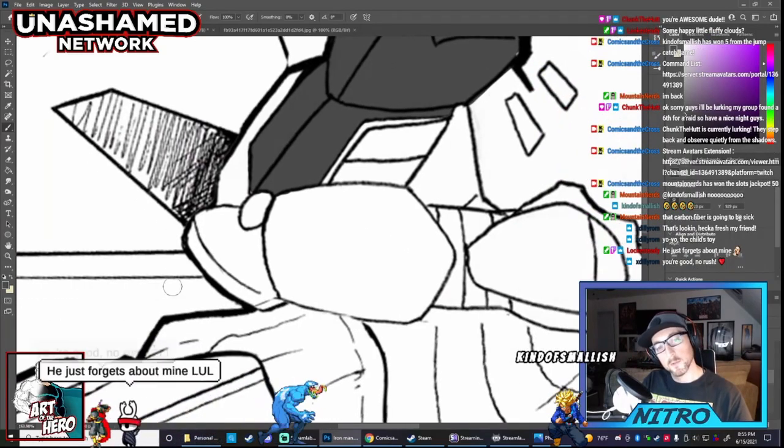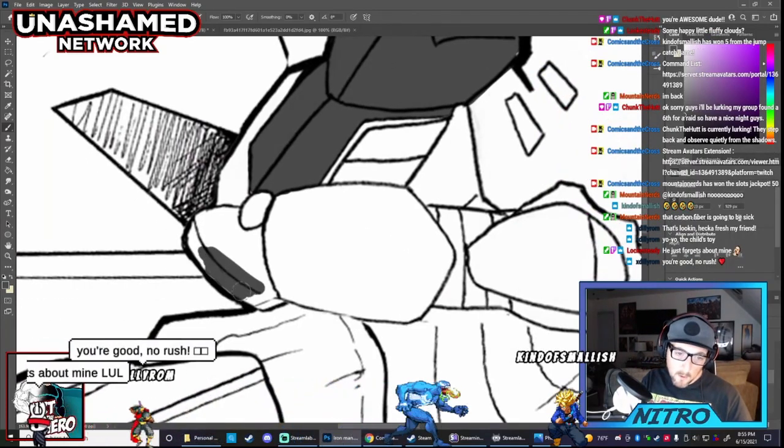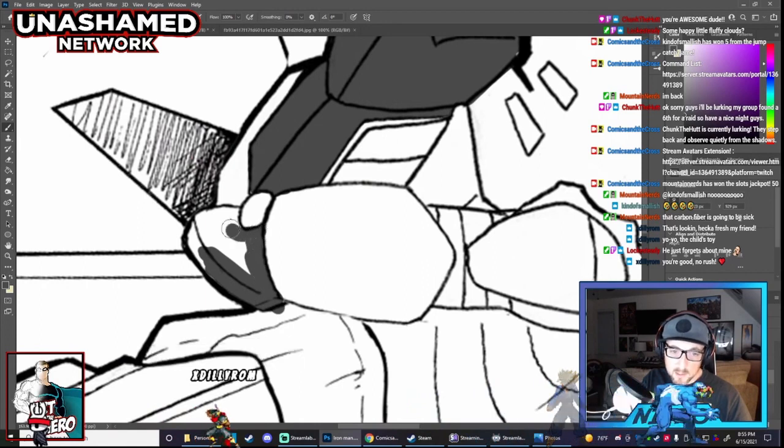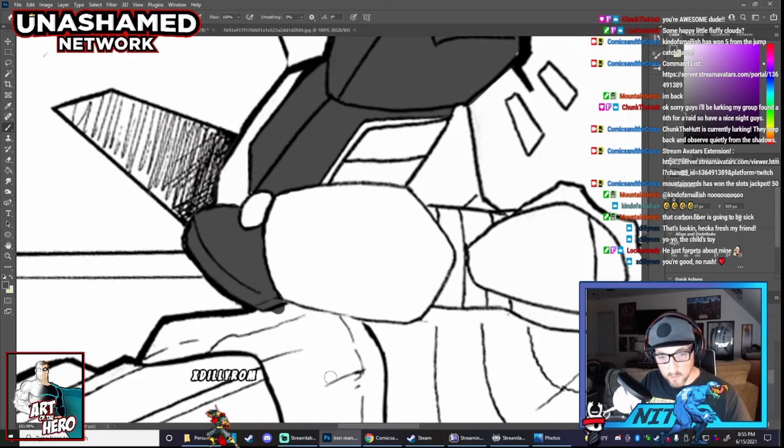All right, so we're gonna come up in here. I'm not going to color everything black, and again, I know I'm using gray, but we're going to use this as black right now, so that way we don't lose track of our line art, because that's super important.